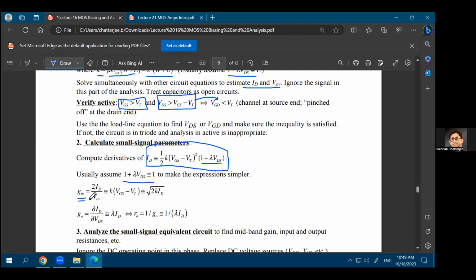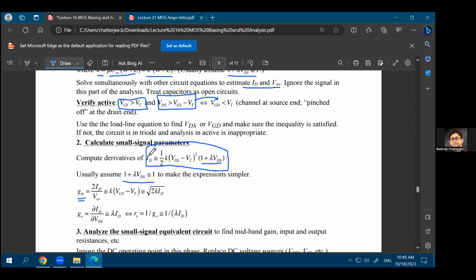Now, why is it transconductance? That is because your input quantity is voltage and your output quantity is a current. And output over input, that's your transfer function. That's basically a conductance. Current over voltage is a conductance, which is equal to 1 upon resistance from Ohm's law. Okay, so that's your transconductance formula.